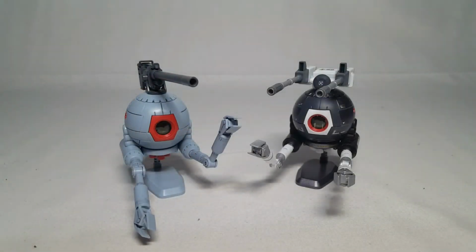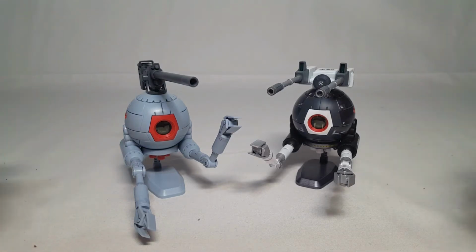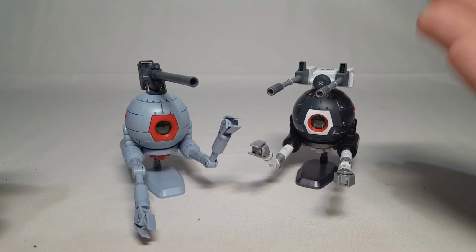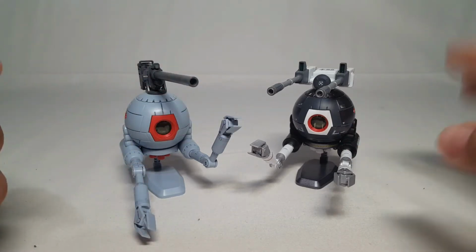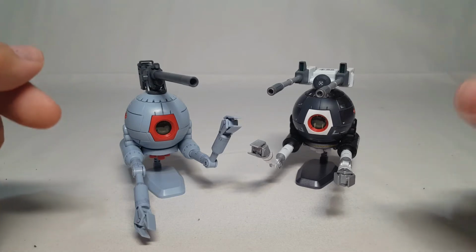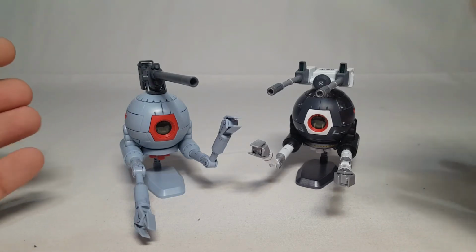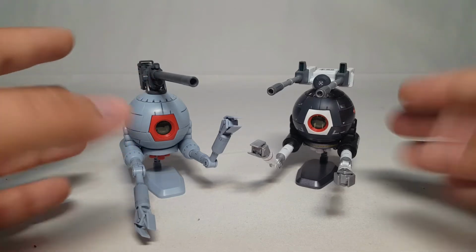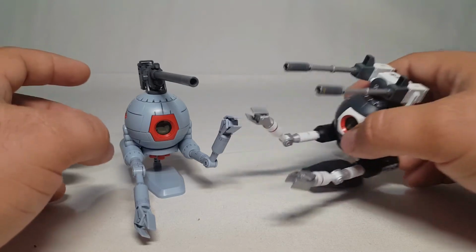So here we have the other ball, guys. And as you can tell, I definitely went a little bit overboard with the paint. But you Patreons actually got to see this a little bit early. It wasn't quite done in the pictures I posted, but this is a big difference. I knew I wanted to paint it. I just didn't know what I wanted to do with it. But of course, I have leftover paints from all the other projects that I've been working on.